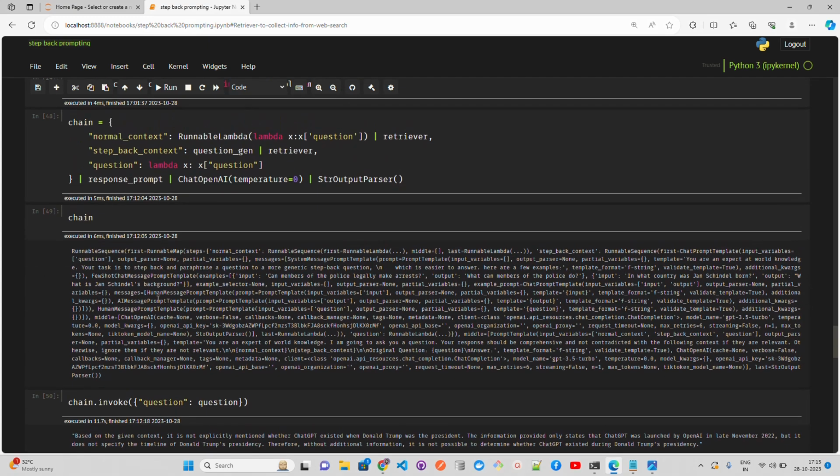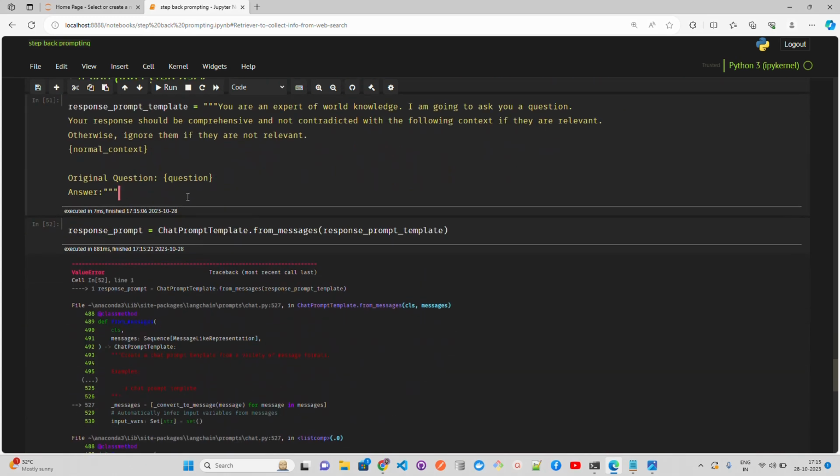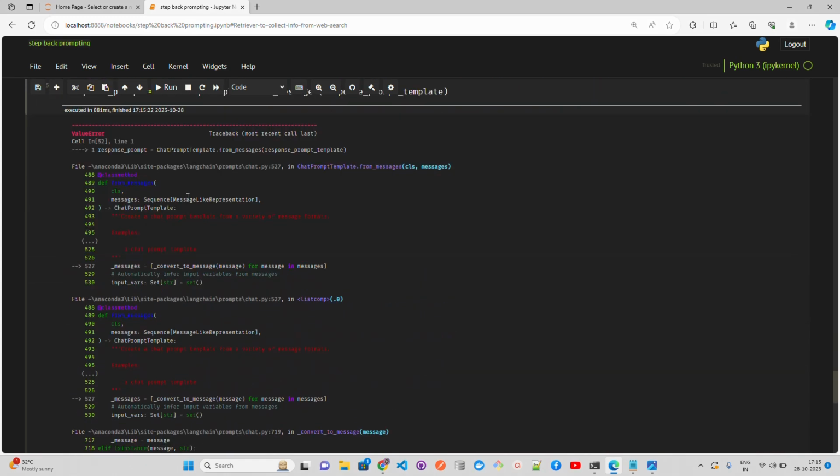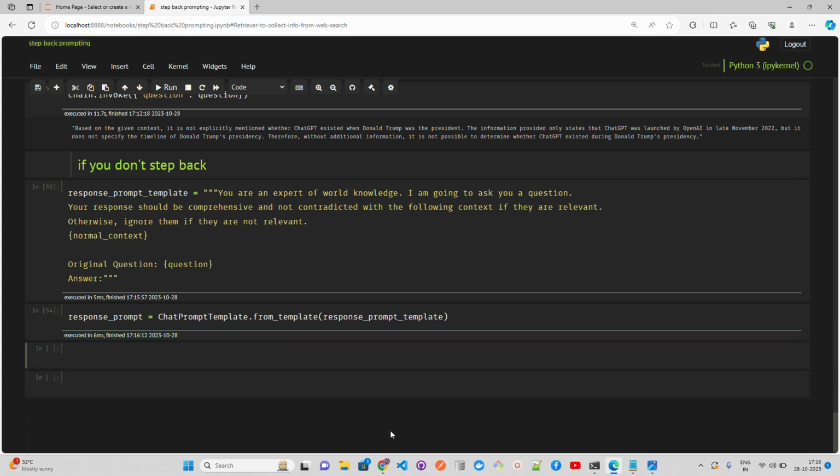We have normal context, right? Yes, normal context. Okay. And after that, we have the response prompt, which is chat prompt template dot from, not from messages. This is wrong. It should be from template. Okay, and then we have response prompt template.